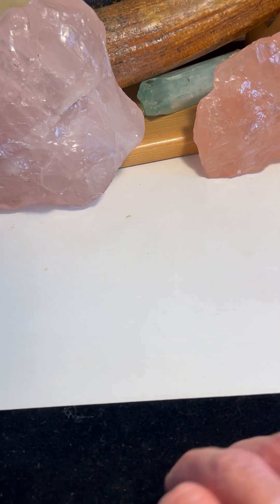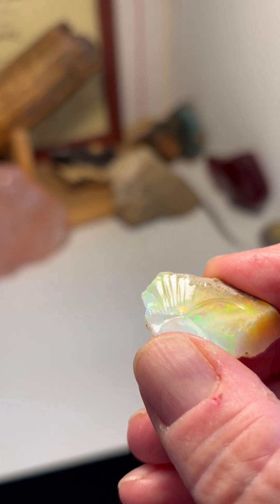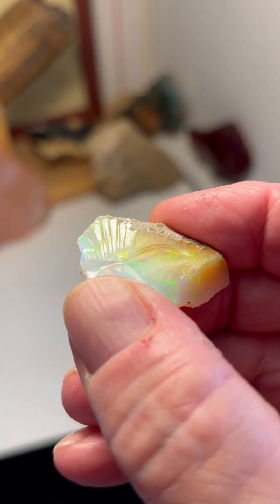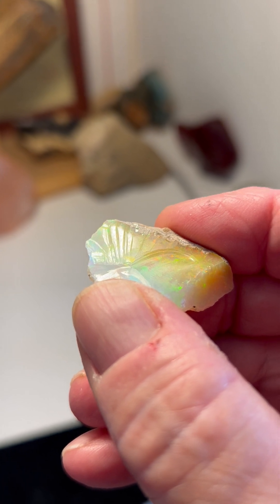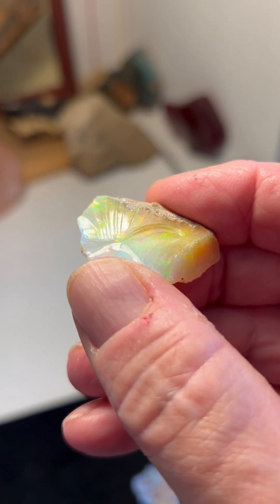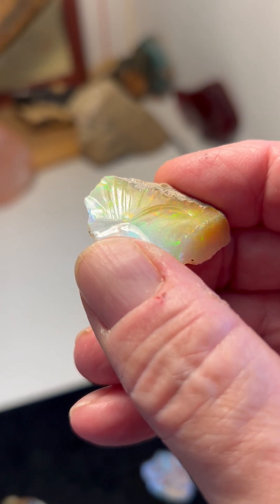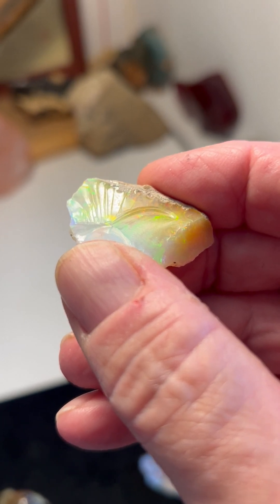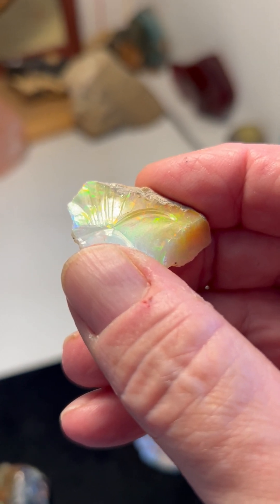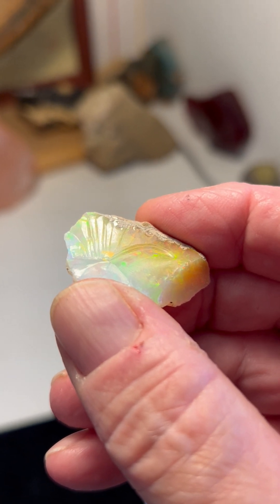And then we have just an outstanding Ethiopian opal. Look at the etching lines right there — I wanted to show you those. Paleo-Indians etched flaked stone to image the hair on the top of the heads and also the mammoth hair, and that's all been etched. Now it's real easy to etch this stone, but they routinely etched obsidian. I'm talking flakestone, not round cobbles. I discovered this flakestone etching — it only exists on Paleolithic artifacts. It wouldn't be a face and mammoth effigy that I call story stones. This is a story stone, and all four of these opals are Paleo story stone effigies.